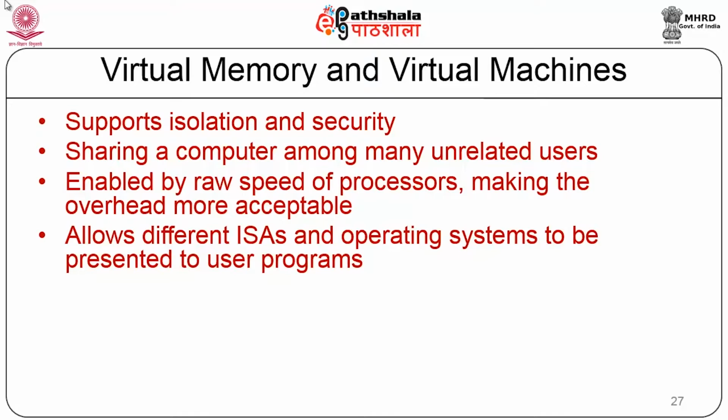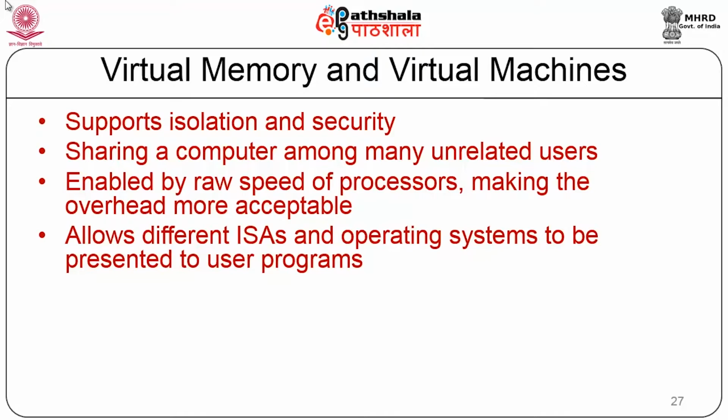And virtual machines also allow different instruction set architectures and operating systems to be presented to user programs. So, you have the illusion there are multiple OSs running on the same machine. So, you have one set of hardware resources, but these hardware resources are virtually shared between the various virtual machines that run on the host. Every virtual machine basically gives you an impression that the entire hardware resources are allocated only to you. So, you get an illusion that you get all the resources available in the hardware, but it is actually partitioned and it is shared between the various virtual machines that run on your host machine.